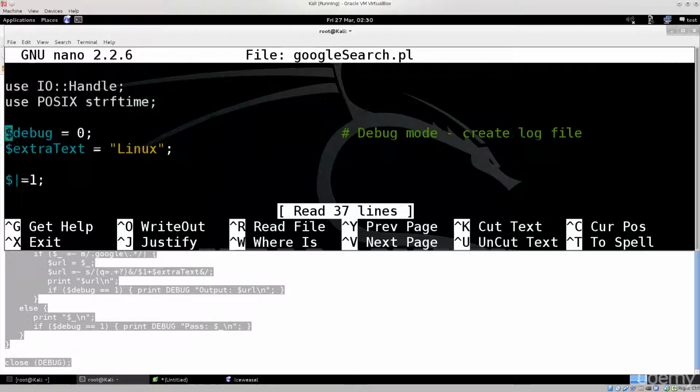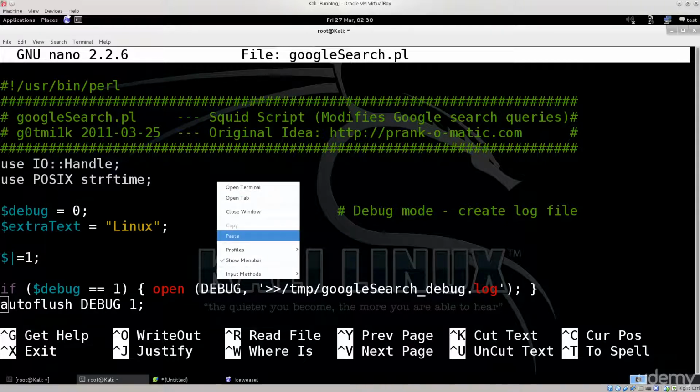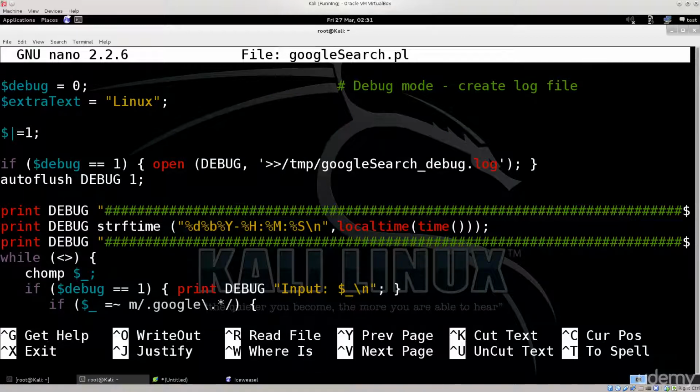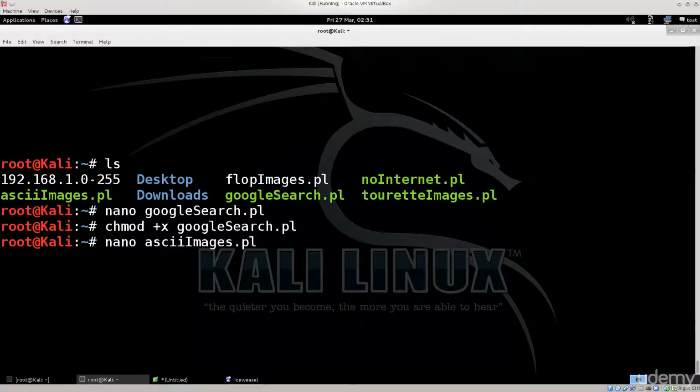You see, I basically just copy pasted this text here previously. If you didn't, you would have an empty file here. You would just right click, paste, and copy everything into it. There are no modifications that you need to do to this one internally, but externally you would need to type in chmod +x and then googlesearch, in order to give it execution privileges. With some of these other scripts, you do need to make certain modifications. They're not extreme, but you do need to actually go into the script and change a thing or two depending on the script. So let's just take ASCII images: nano, ASCII images.